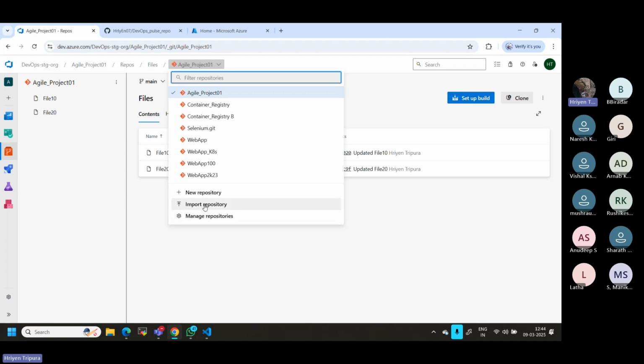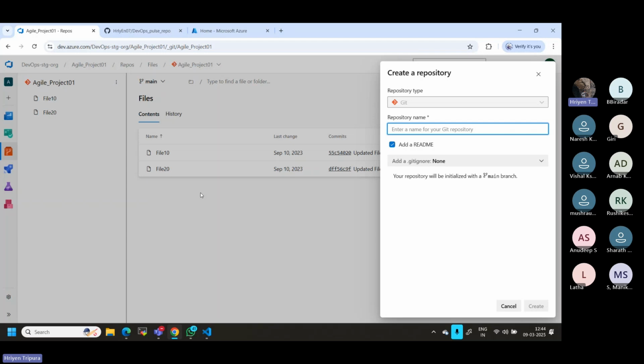So let me create this one. I will show you this also so that you get to know exactly everything. Okay, now I can give any name that I would like to give. Say for example, test repos, anything, you can give any name, not an issue. Test repo, okay. Here I can define readme.